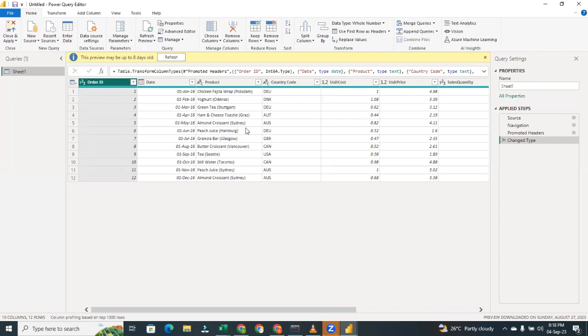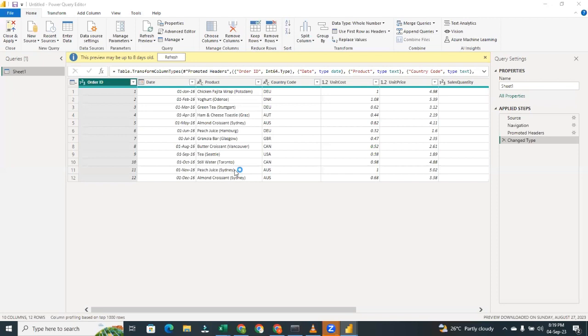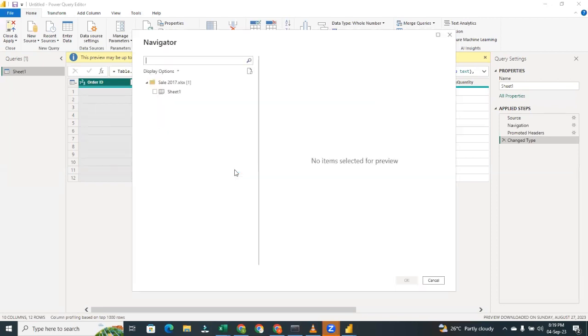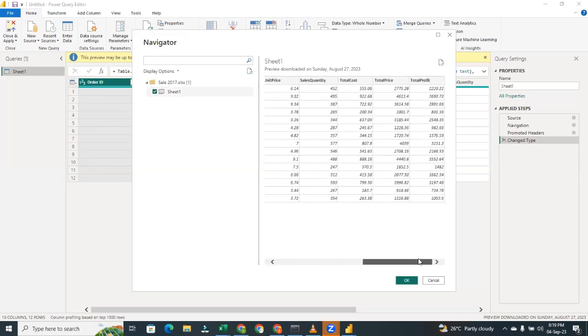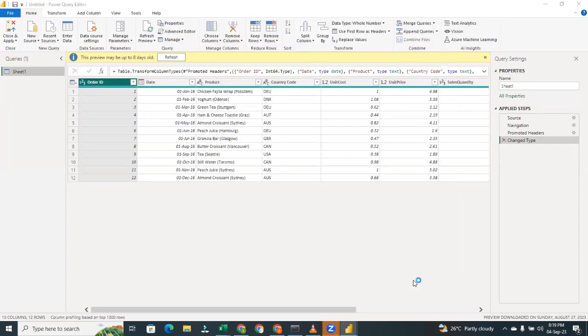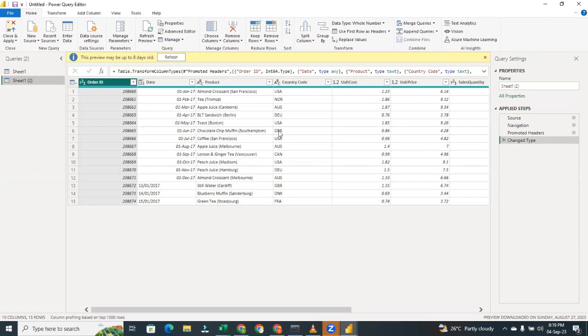So I want to bring in another data. I don't have to go to Power BI to bring in the Excel workbook again. What I need to do is just come to my Power Query, come to new source in the Home tab, click on Excel workbook, then select the next data, which is going to be 2017. So I have the data I want to bring in here. Click on OK. Because this is already in Power Query, it's just going into Power Query. You need to click on transform a bit. Just click on OK.